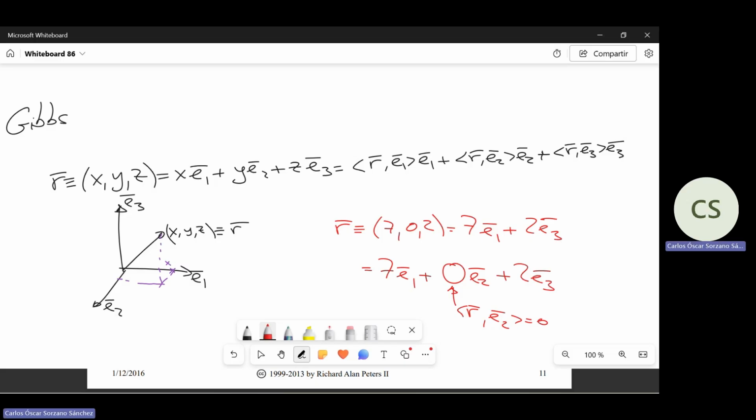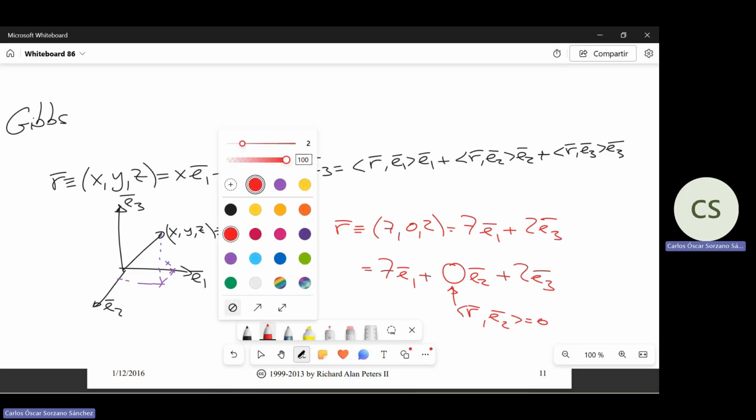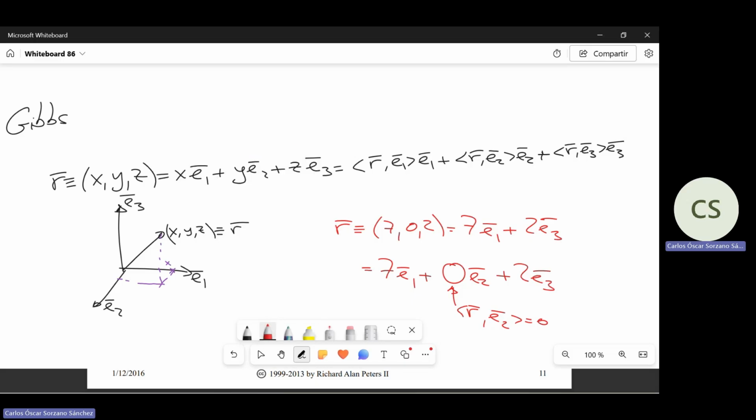Okay. So in that case, the r that I have written belongs to that plane. And if you belong to that plane, any one of these vectors is orthogonal to E2. So we say E2 is not a part of r in this sense. They are orthogonal. So to reproduce r, I don't need E2 in any way. Okay.